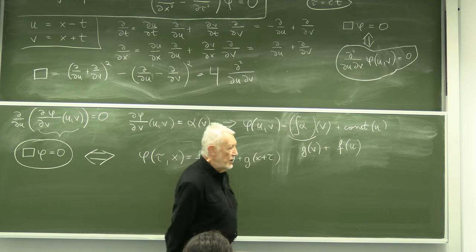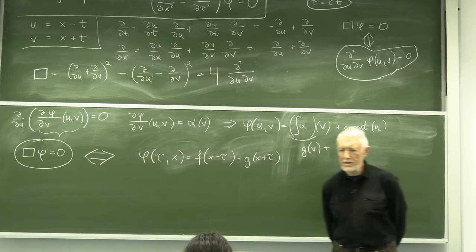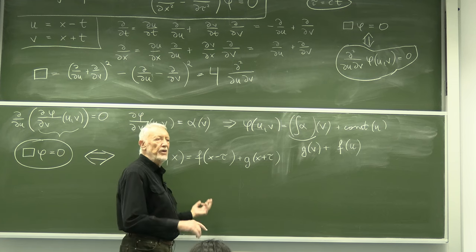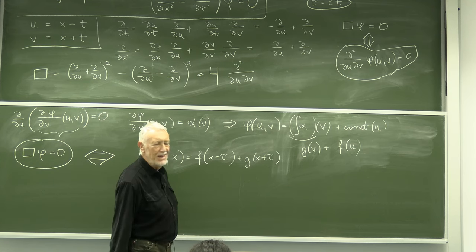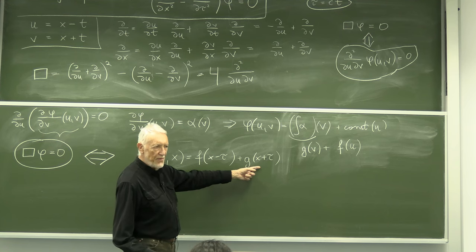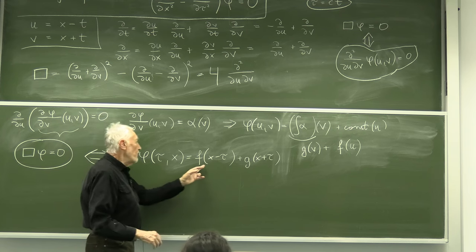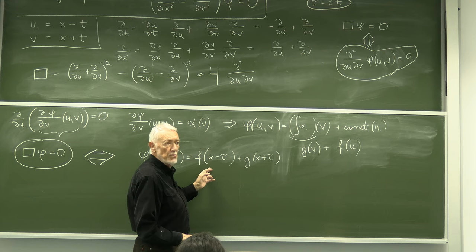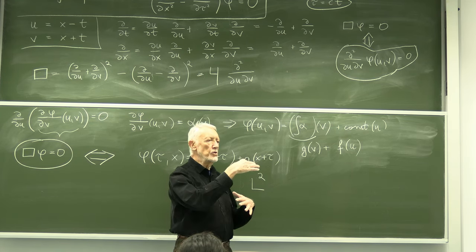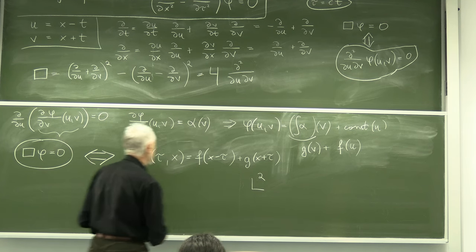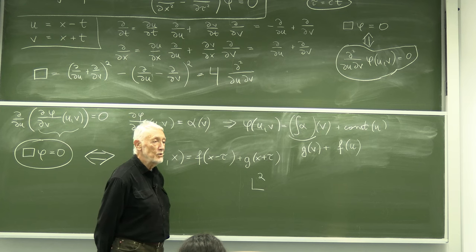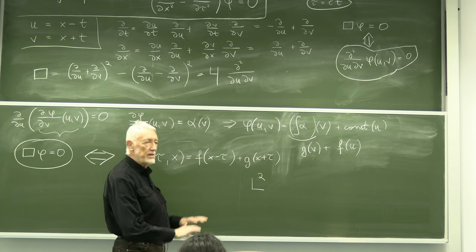Now, of course, you may begin to ask some sophisticated mathematical questions of what kind of functions there are, continuous or not. It doesn't matter too much, because if they are smooth functions, then of course everything goes smoothly. But you may think that those functions are not smooth. For instance, L-square functions, which are very often important in physics, are not continuous. Then you can think, but non-continuous functions, how to differentiate them? The answer is you differentiate them in the sense of distribution, and everything goes perfectly.